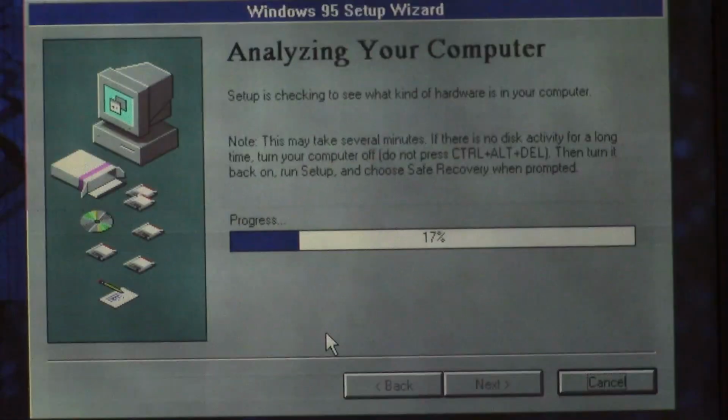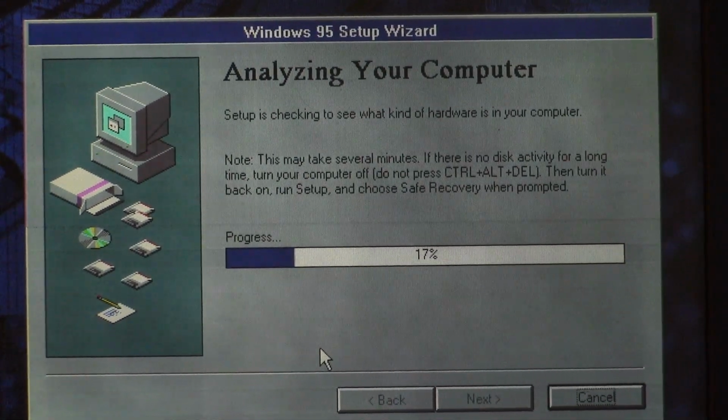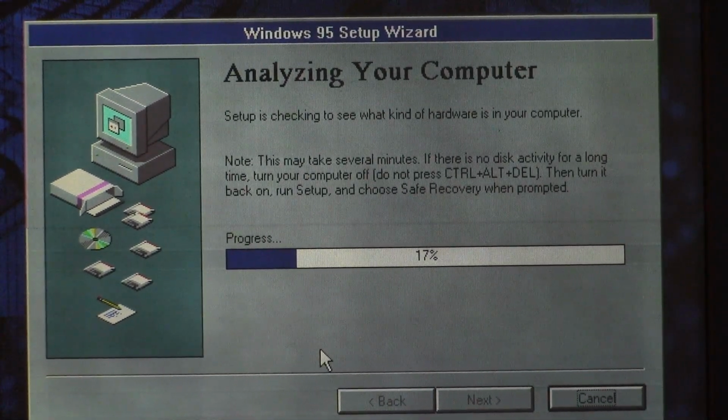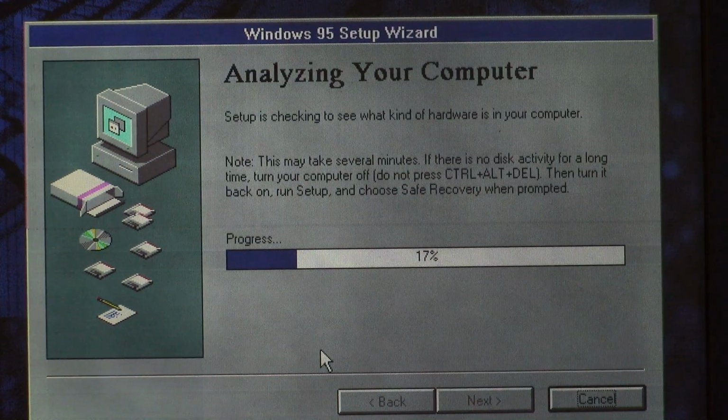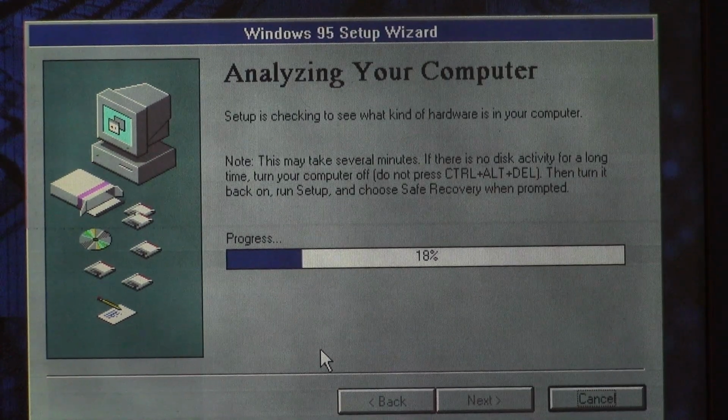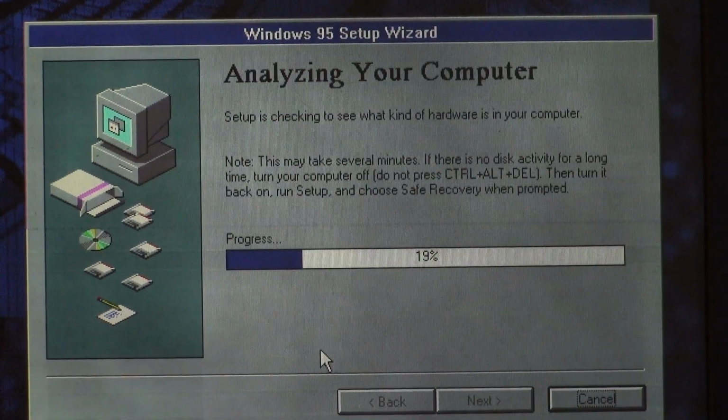You guys have probably seen the Windows 95 setup, the outer background. So I'm going to go ahead and zoom in a little bit. Yeah, you can tell I was on a plane for 11 hours the night before recording this video. So don't give me any crap. No, I'm kidding. Give me all the crap you want. I'm always open to constructive criticism.